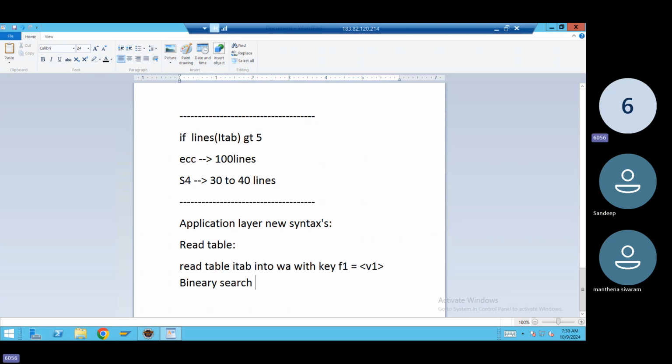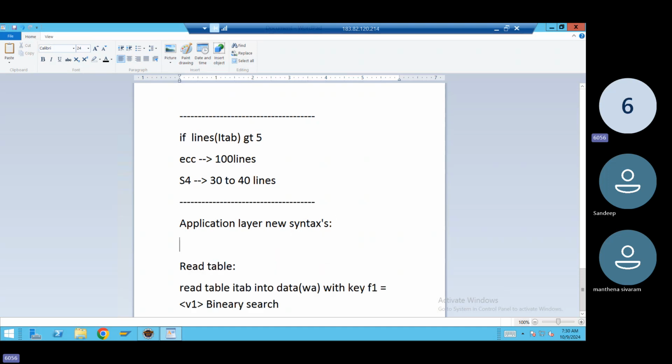Now, when you want to do the same thing with inline declarations, before this work area you will just declare it with data. You don't need to declare it above with data, work area, type, your types declaration. Automatically, the system will take the reference of your internal table and go ahead and create your work area directly. You don't need to declare it explicitly. Inline declarations are the same thing. You don't need to declare your variables explicitly.